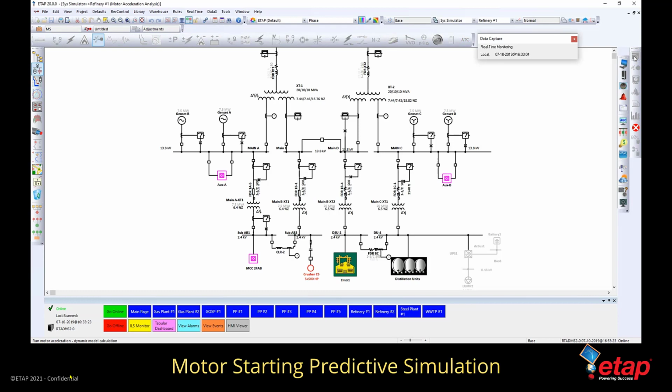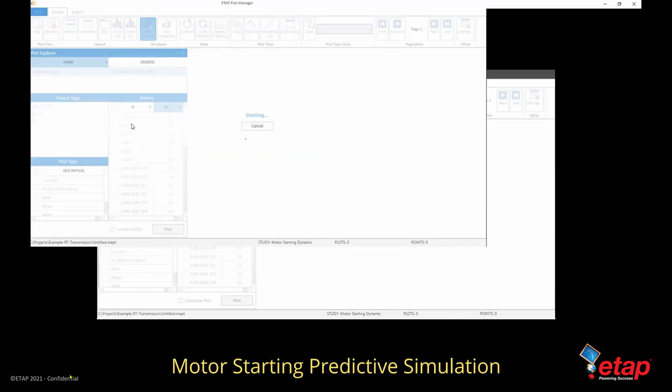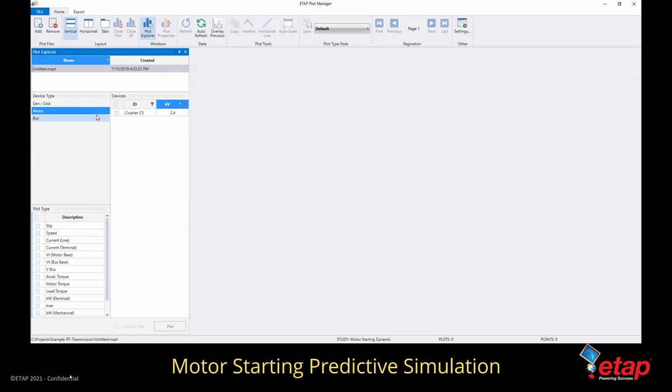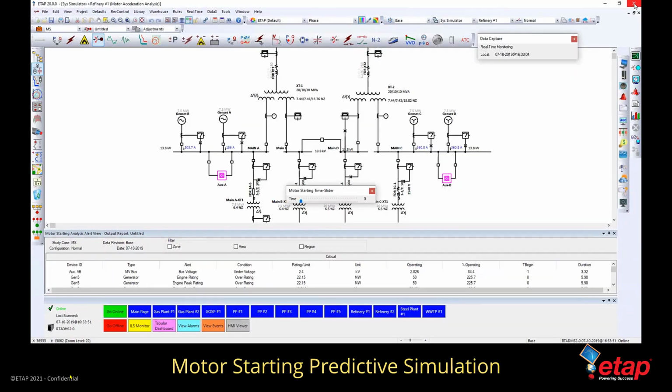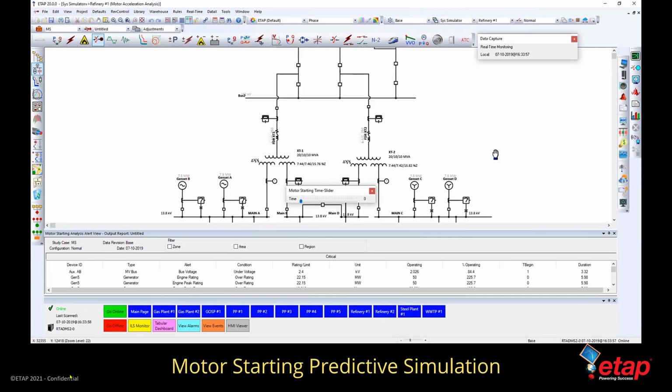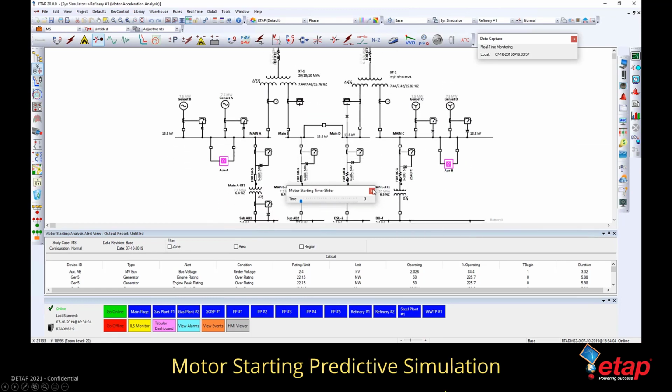So you can simply go ahead and perform the dynamic motor acceleration analysis, see the violations if there are any, or any overloads of any existing generators in the system, and plot the results directly as an output or an outcome of your simulation. And in this case, we can see that the machine actually takes about 4 to 5 seconds to start up, and it does start up successfully. However, are the violations within permissible limit? You can essentially go ahead and see those from the alert view. You can get that online data at any point in time and repeat that simulation again.